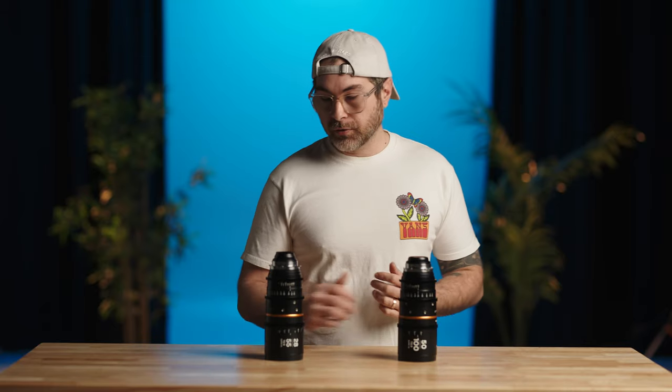Okay, let's talk about these also in price in relation to the Nanomorphs. Now, the Nanomorphs, if you get the Cine versions, are around $1,500 a piece. It would take a lot of single focal length Nanomorphs to equal one of these 28 to 55. So in that, there's intrinsic value. These are T2.9 versus the T2.4 Nanomorphs.